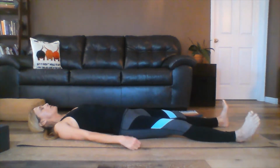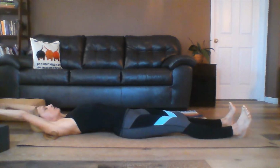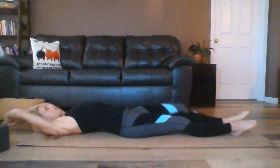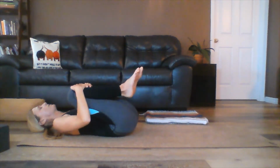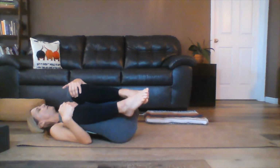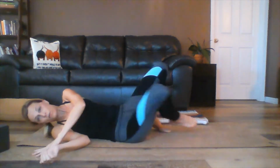Wiggle the fingers and toes, rotate the wrists and ankles. If a good morning stretch feels good, stretch the body long, point the fingers, point the toes and stretch. Draw the knees into the chest. Rock side to side a few times. And then roll to your right side. And then just roll all the way onto your belly.